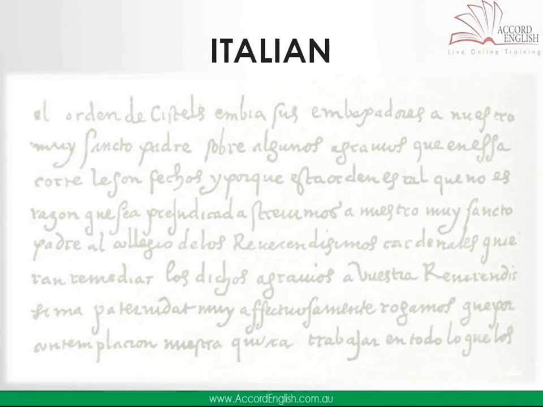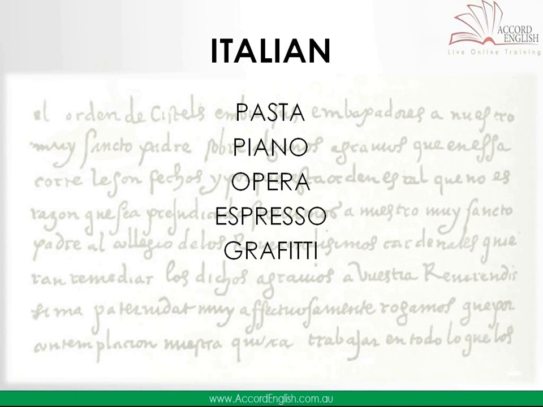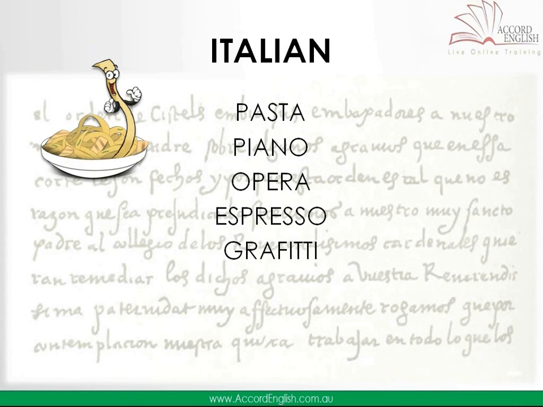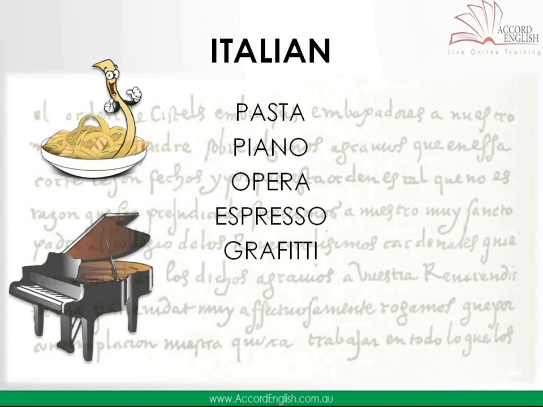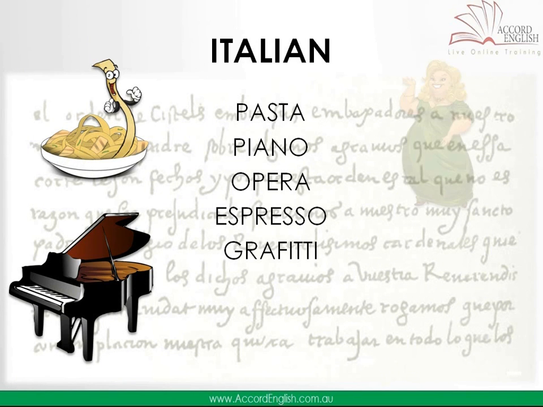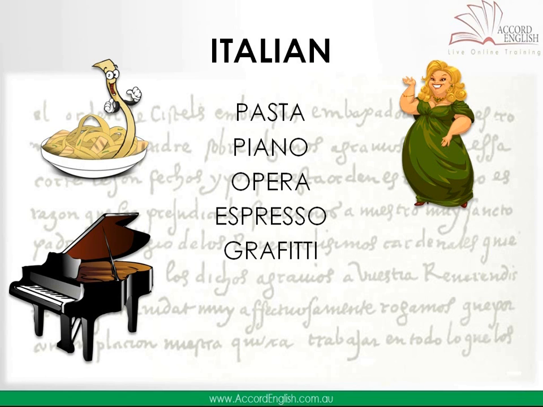Italian was always part of English literature, and as the years passed by, a lot of Italian words were also used in English, especially those words which were related to food and art. Some of these examples are pasta, which is a kind of dish, piano, which is a musical instrument. Opera is a stage show which includes a woman singing with an audience who listens to her.